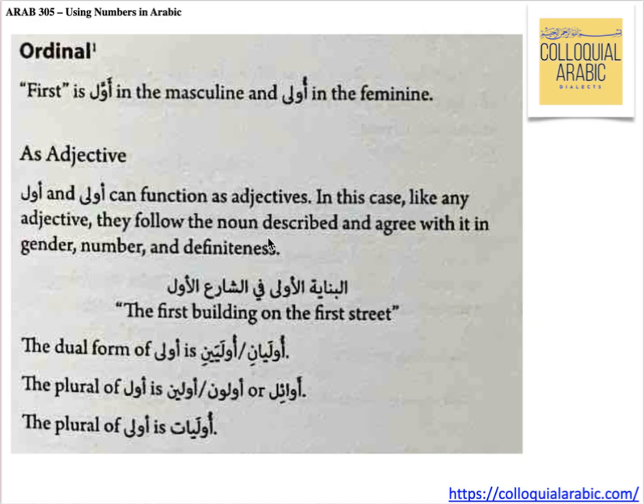Like any adjective, they follow the noun described, as was the case in the previous examples for emphasis. The one being used as an ordinal number also follows the noun, and it agrees in gender, number, and definiteness as well. So we will see separate examples for the definite and indefinite. Al-Banaya, the building. Al-Ula, the first building. Al-Banaya Al-Ula, the first building.